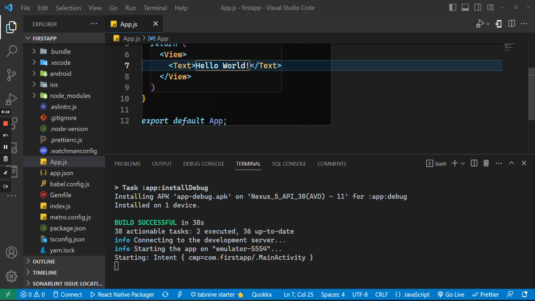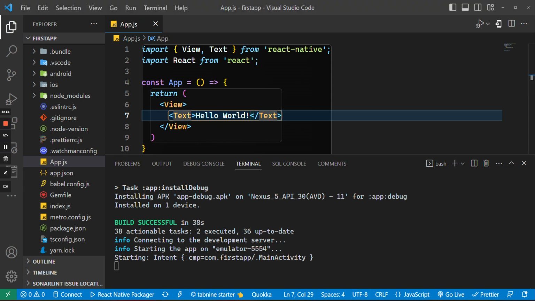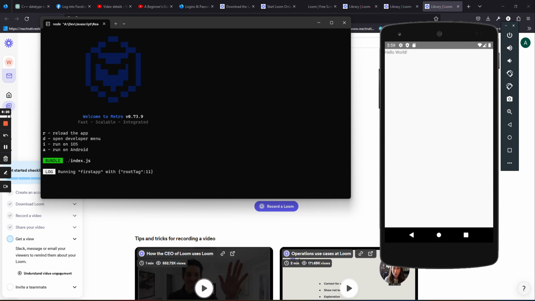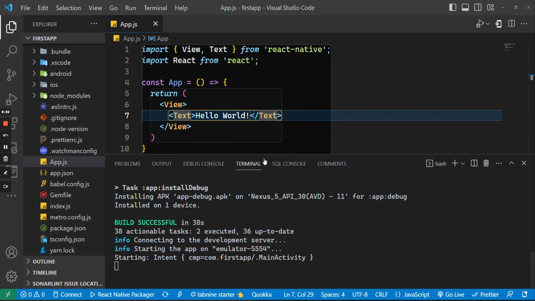So the app reacts to any changes that we make.